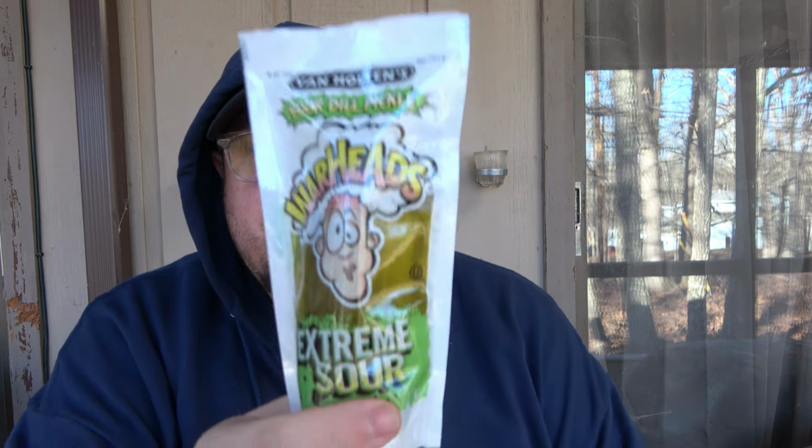You know you would. All right, so this is the Van Holten Sour Dill Pickle, Warhead's Extreme Sour. Shout out to my buddy Corey. He's the one who showed me these existed. Corey loves the sour pickles in general, loves sour stuff. And I was at a Five Below, and I saw it there, so I had to grab it. I'm sure they're available all over the place, but if you've seen these in other stores, let me know down in the comment section. I'm assuming the dollar stores as well.